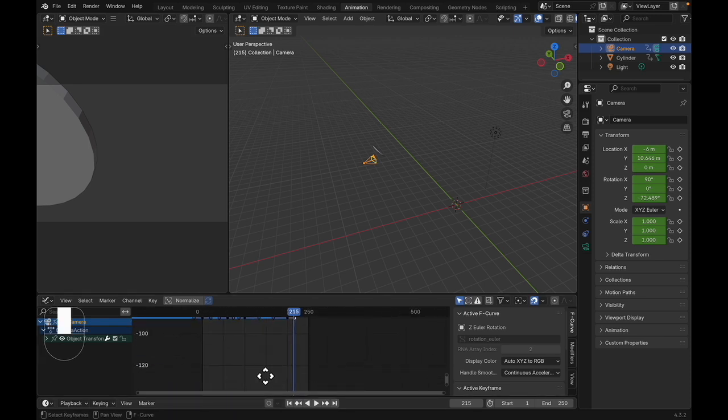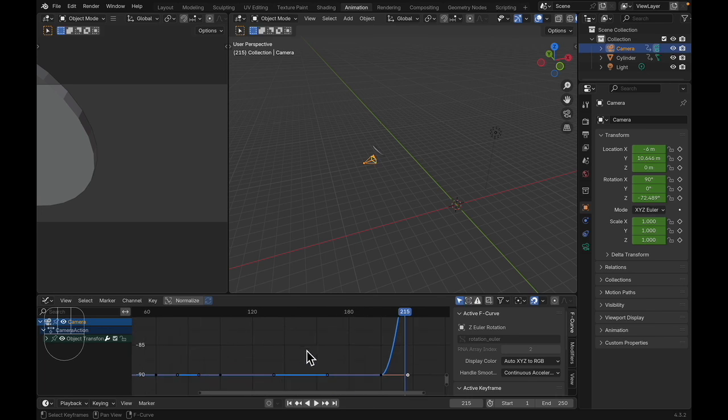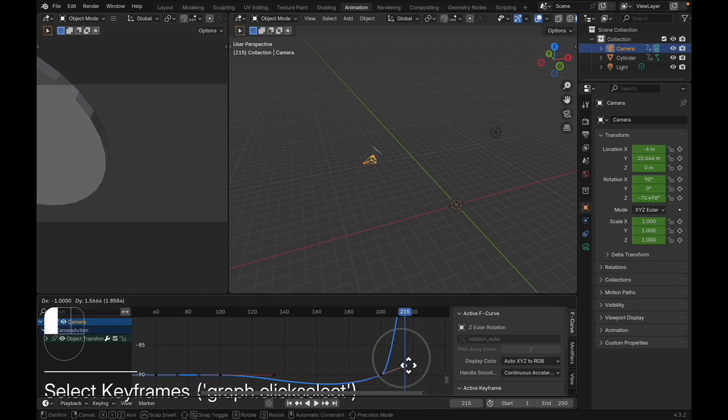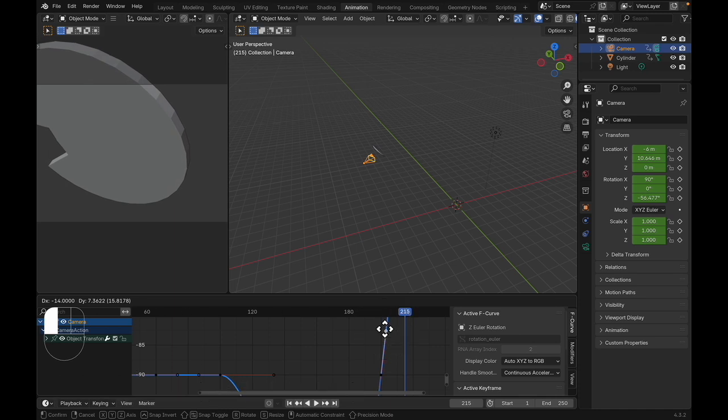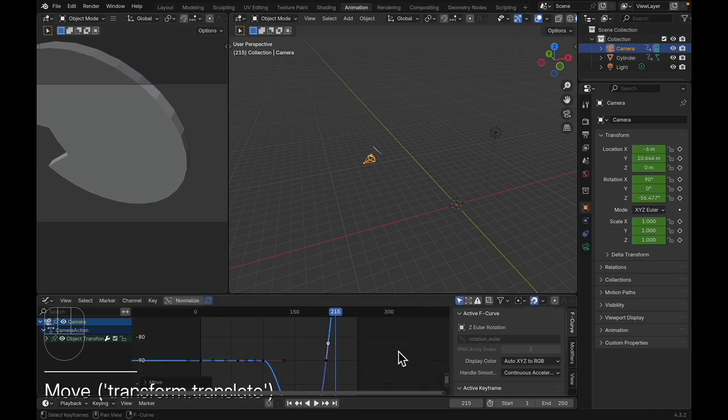So what we first did was a rough animation where we got our movements down, and now we can go into the graph editor and go into each frame and really smoothen the curves, like that.